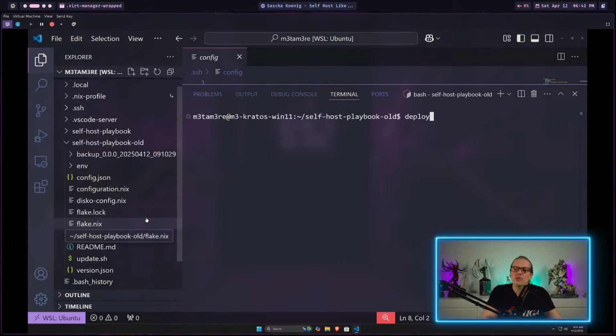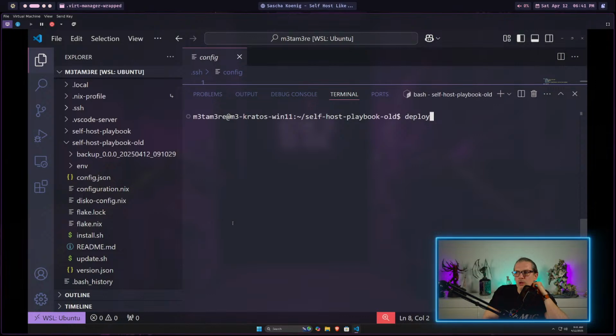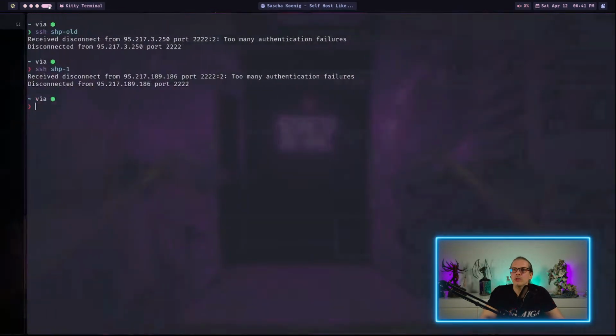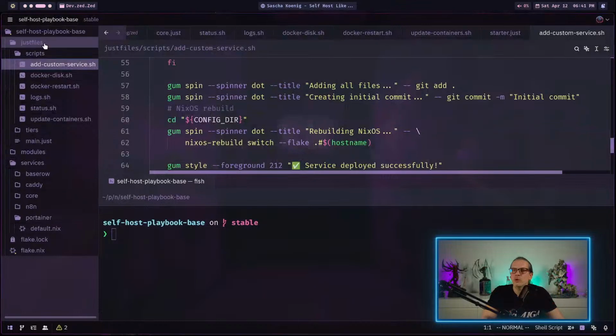One thing to note here is when you have added custom services, you would kind of need to sync it with the server configuration. Or what you could also do is to remote into the server. And this is, for example, when you have a code editor like Zed, you can just very easily work with remote repos here.